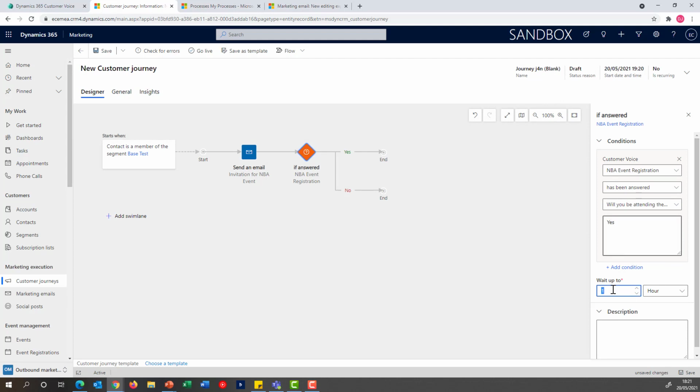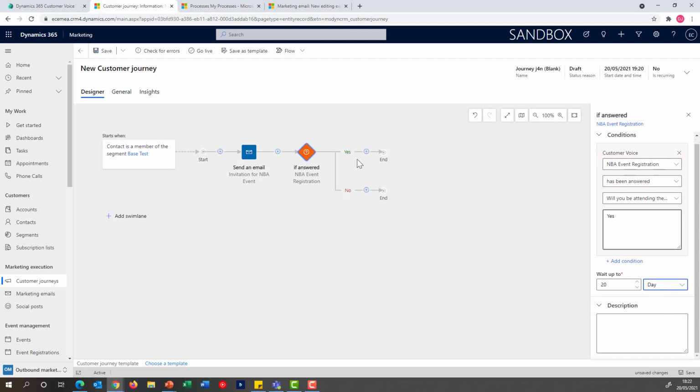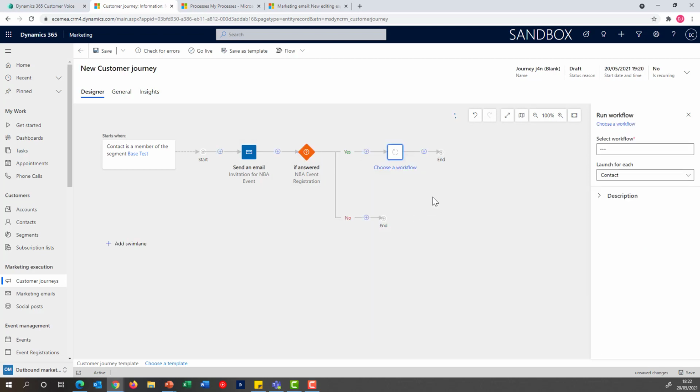And I'm going to let this run for several days, allowing people to have 20 days from the point that they receive the email to when they can actually register for the event. If successfully registered, I'll be able to then execute the workflow that's going to create the event registration.